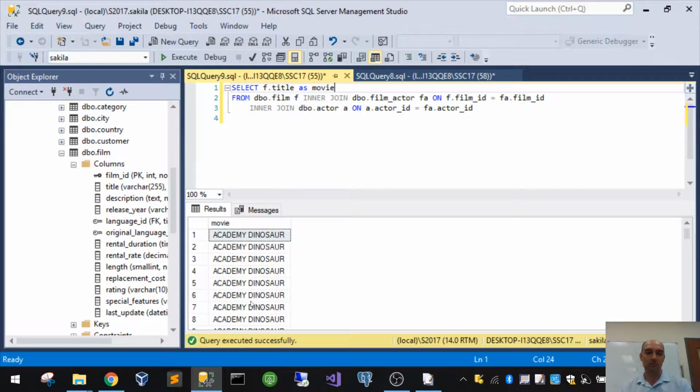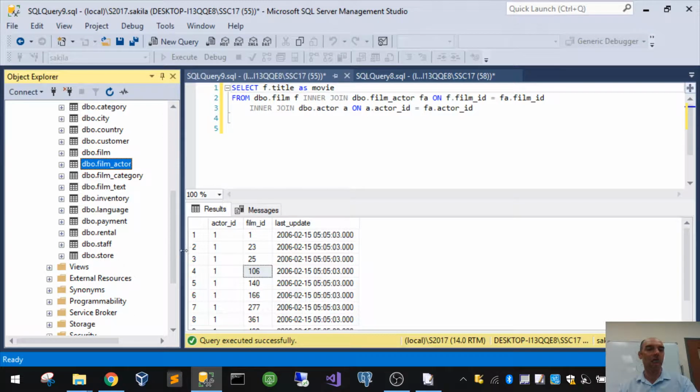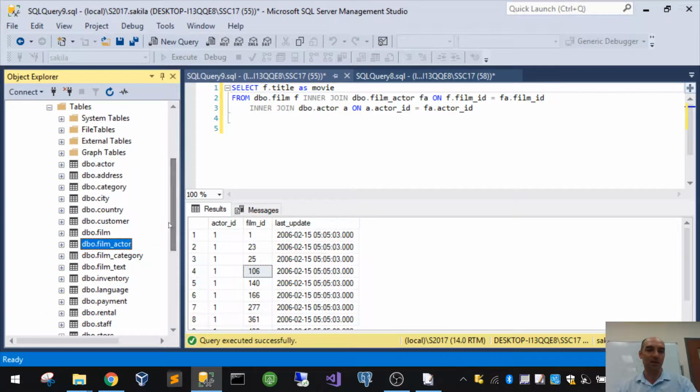Now if I run that, we got the movie name, but it doesn't make a whole lot of sense because we joined other things and we're not showing any of the fields from them. We don't care about the film actor to display, because remember what the film actor looks like? Let's take a peek. That's more for consumption by computers rather than people. It's just dates and numbers. That doesn't make a bit of sense. That has nothing to do with the movie, right? Nobody wants to see that. Don't show it to us. What do people want to see? I said, show me all the actors in all the movies. Want to see the names of the movie and the names of the actors. Exactly. We want to see the name of the movie and take away all that other nonsense because it's just noise.